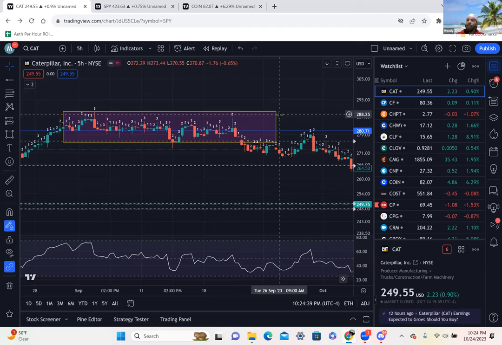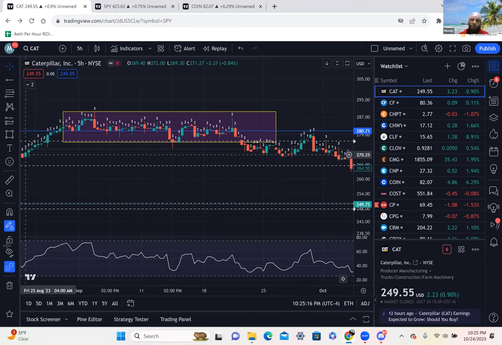Now, if your stop loss is a little too tight and you keep getting smacked out of your trade, it's because you don't have enough capital to trade that stock. Because if you did, you'd set your stop loss a little bit better. Say we're trading a security that only moves 20 cents a day. You're not going to put your stop loss at 20 cents. You'd probably put your stop loss at 75 cents or about a dollar. So you always got to keep that in mind, right?